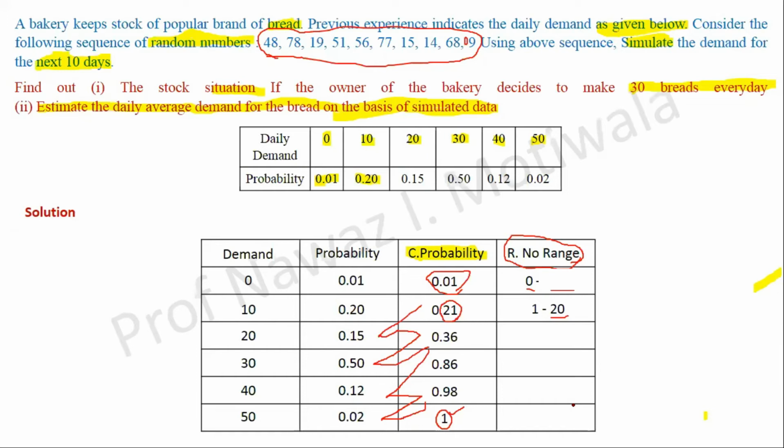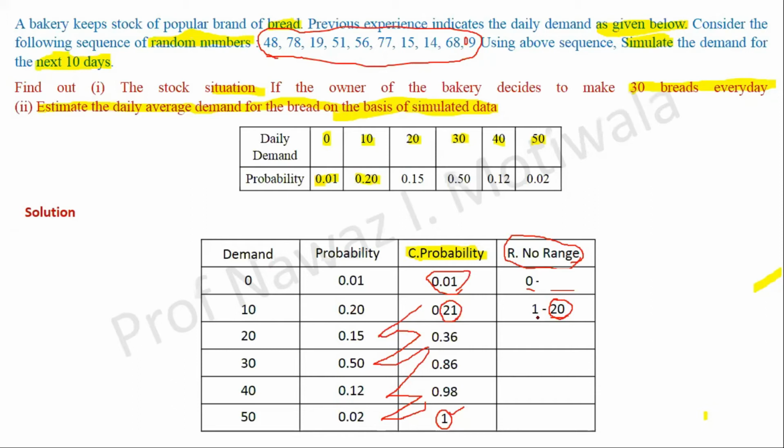Why is it so? As I already told, my random number is between 0 and 99. We need 100 numbers, but it starts from 0. So 0 will be my first number, and similarly the 99th number will be my 100th number. You can see there is one number less because we are starting from 0 itself. So instead of 21, I will restrict myself to 20 in the random number range.